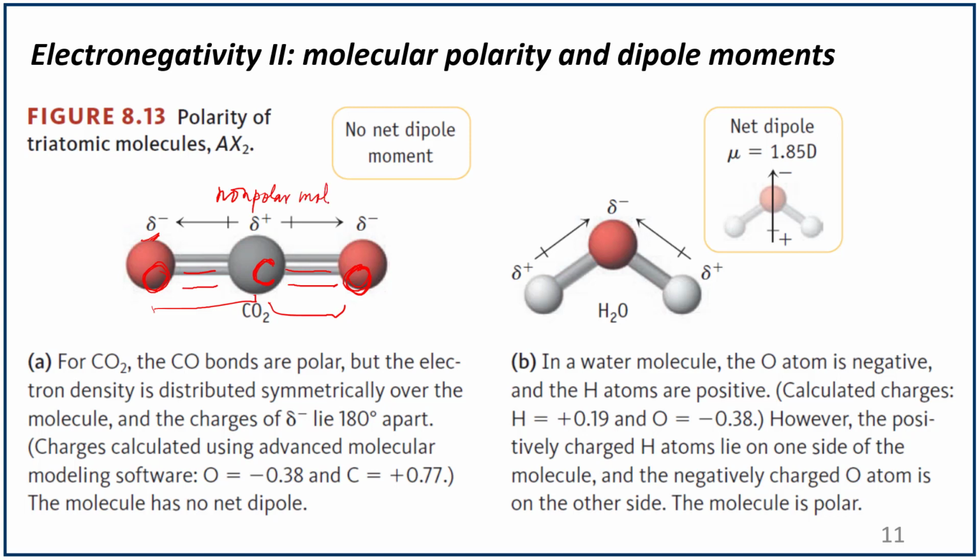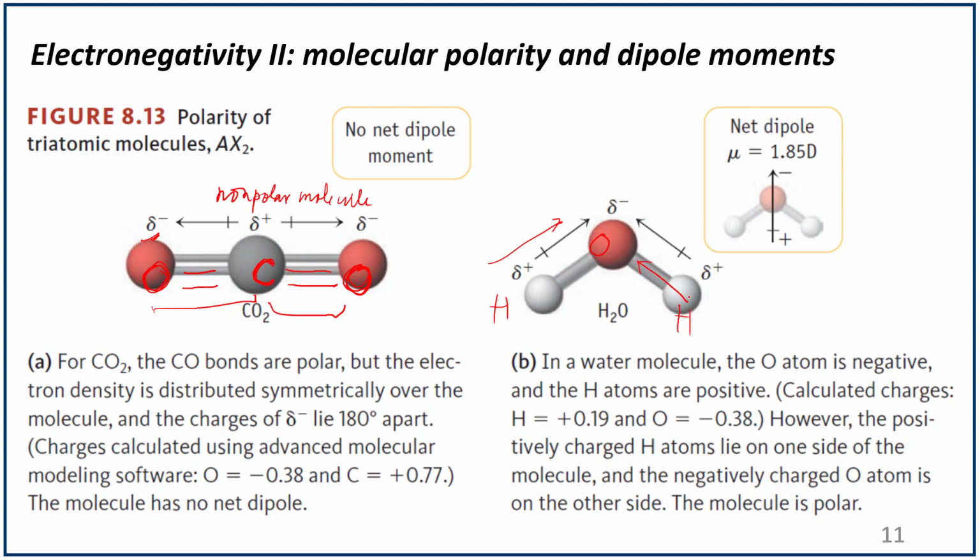On the other hand, if you have structures like water, water has a bent structure. Remember that water has two lone pairs, which contribute to its electron pair geometry being tetrahedral. For water, there are two OH bonds, and both of them are pointing in this direction. So this is hydrogen, this is oxygen, and this is another hydrogen.